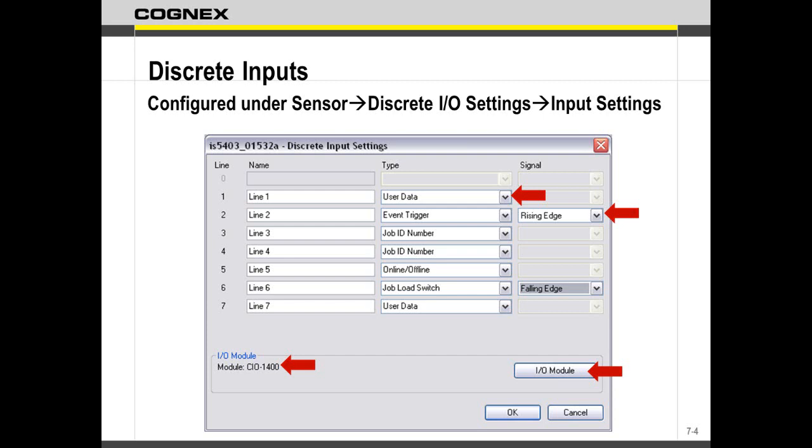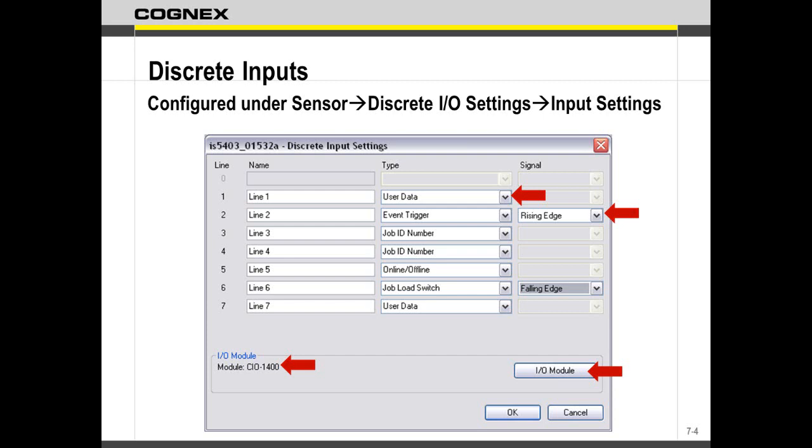Now, if we're using a 5000 or a micro and we see this page completely blank, we know it does not see the I/O card yet. If we're using a 7000 and we only see 3 inputs, we know that it's not using the I/O card. It's only pulling from the camera. So down where it says I/O module, we're going to choose that. I'll show you how to choose your I/O module. Then you say, okay, connect it to my I/O module, and now you're going to see that it opens up so that you can see additional inputs.